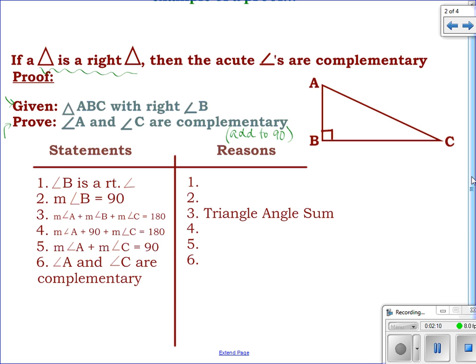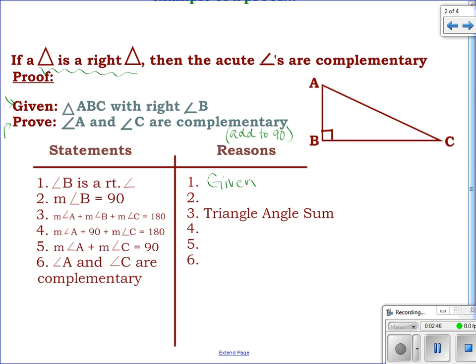All right, so in the proof, step 1 says that angle B is a right angle. How do we know that? Said so. Where did it say so? Given. In the given, so that's your reason. Okay, exactly like what we were doing in the last section with the algebraic proofs. So they gave us this information that angle B is a right angle. Now let's look at from 1 to 2. From 1 to 2, 1 says B is a right angle, 2 says B is equal to 90 degrees. Duh, right? Okay, if it's a right angle, it equals 90 degrees.